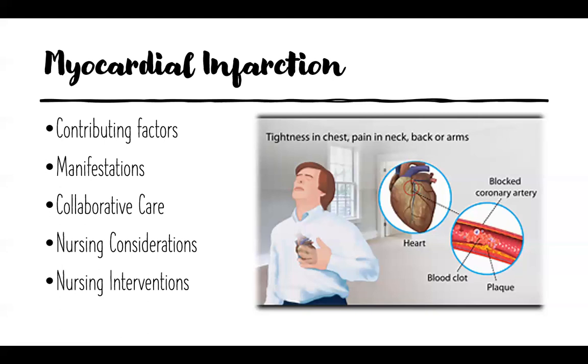We will also monitor the patient for any of these risk factors: obesity, stress, diet, hypertension, tobacco use, physical inactivity. So those are things that the patient can change. We also want to recognize that we can't change hereditary, race, age, and gender. All right. We will also ensure bleeding precautions when the patient is prescribed anticoagulants and antiplatelet therapy.